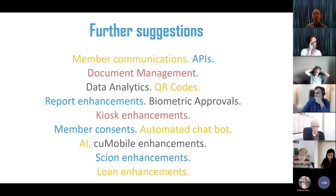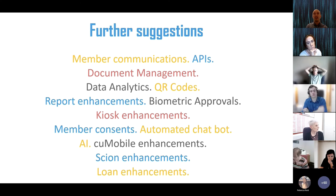And what we do within our roadmap, by the way, is we create some capacity to enable us to pick up on other things, right? So just take the bottom two on this list, Scion enhancements and loan enhancements. There's a continual evolution of how we make our products better and easier to use. I know there were some interesting and really useful comments in here about ensuring that all the data that's supplied online is properly mapped through and driving efficiencies and so on. So there are some quite technical things, and we will absolutely update and review and act on all of those.